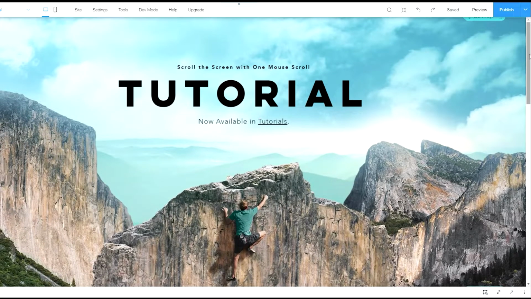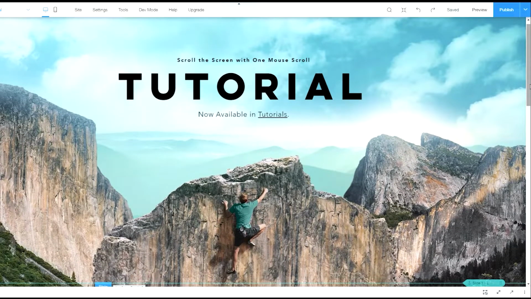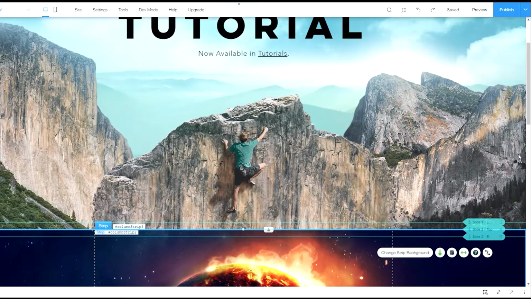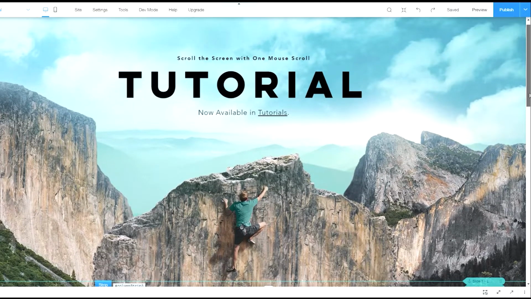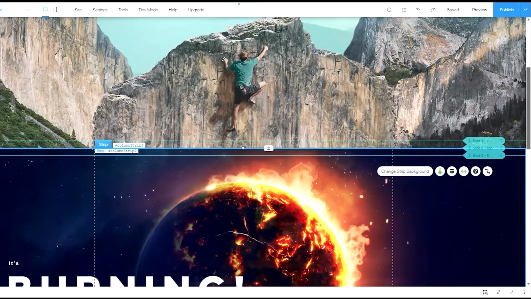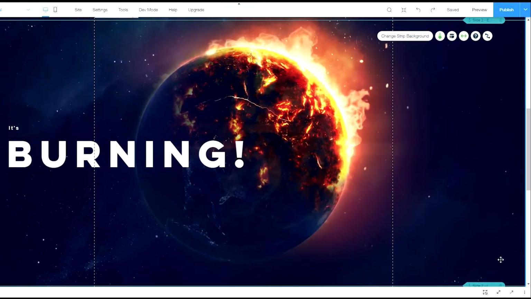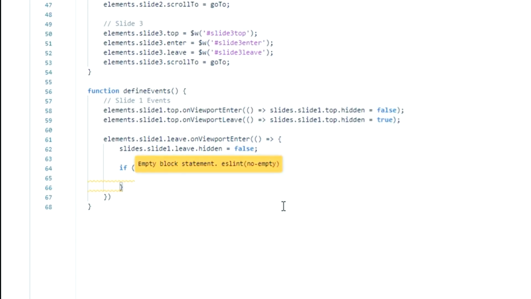The same thing applies when we are scrolling down. When we are scrolling down and start seeing this anchor, if the top one is not hidden like this, and this one entered the viewport of the page, that means we are scrolling down and that we need to scroll to the second slide. So if the top anchor of slide 2 is hidden, we need to scroll to slide 1.